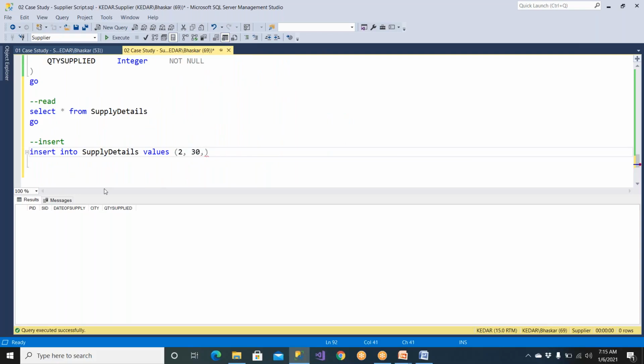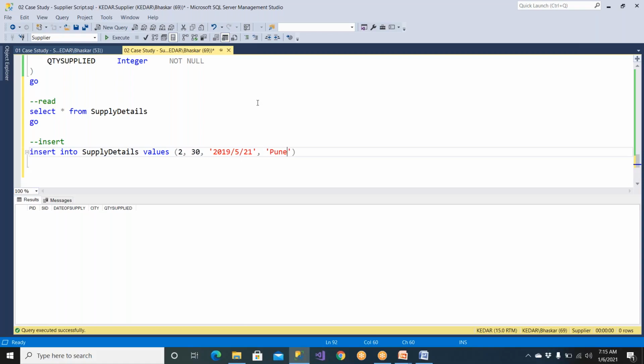Okay. Date of supply: you can give a date in single quotes. Let us say 2019, May, he supplied on the 21st. So the first supply started on this day. And which city is it supplied to? Let us say a city called Pune.